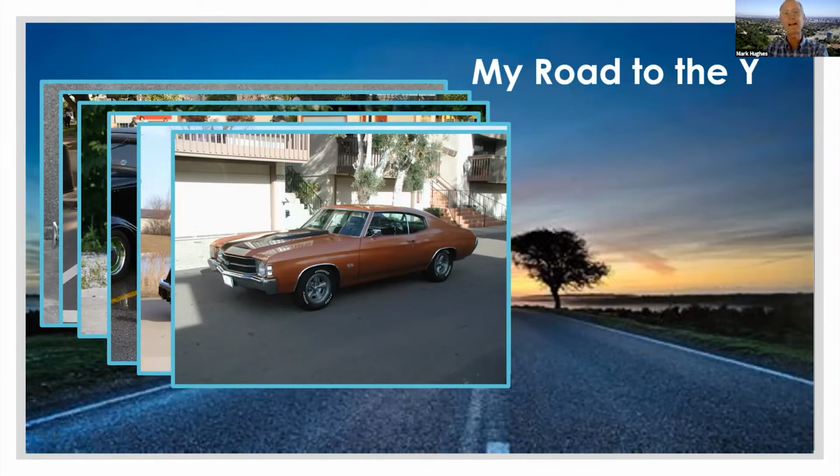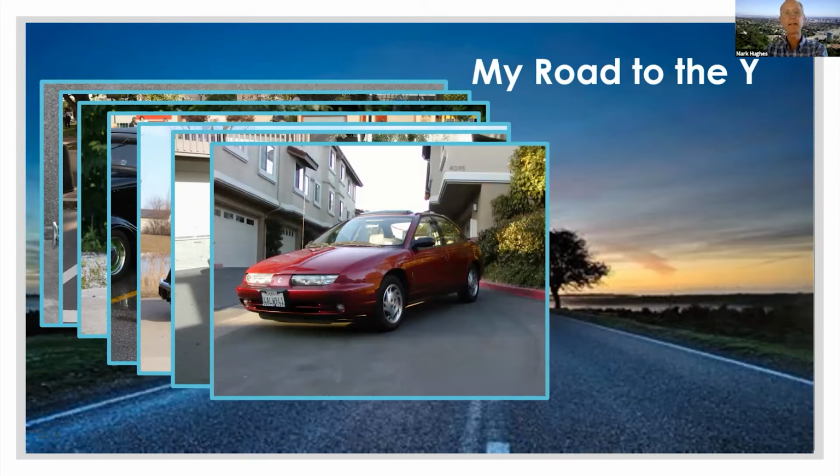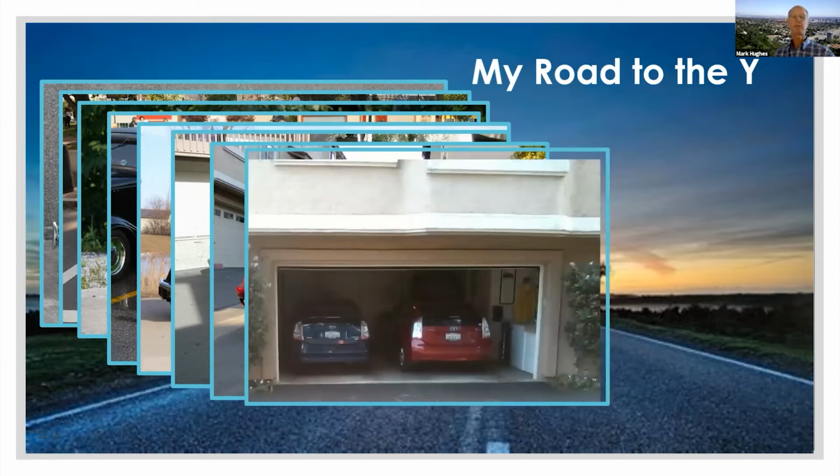And it's amazing how crude these cars are from this time period. I, of course, didn't remember that because they were just cars when I was in high school. But now, compared to what we have, these things are really not very well made. So I did get smarter, and my next car was a 96 Saturn SL2. And that served us pretty well. And then that also went to my dad, who is obviously my recycling center for automobiles. And we replaced it with first a 2008 Prius, and then we got a 2010 Prius. So we're slowly moving up the food chain, if you want to call it that.